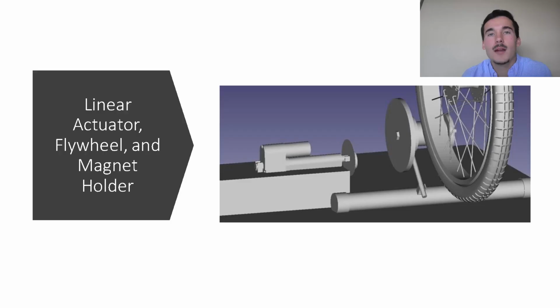So a few things here to where we left off at the resistance system design. In the 3D model, you can see we have our bicycle wheel, we have our flywheel, we have the Uniski bike stand, we have our magnets, we have the bracket holding the magnets, and how it's attached to the actuator. We have our actuator, and we have our actuator box stand. So I'm going to go into detail on how it is actually going to be built here.